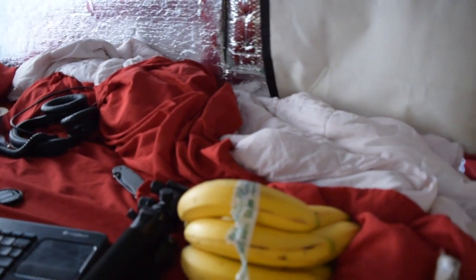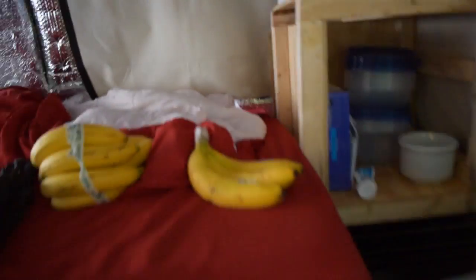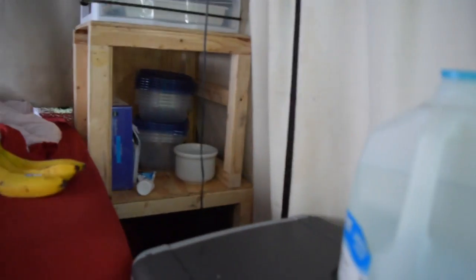Basically the only thing I have to do now is the headboard, which I will probably do tomorrow. And then, yeah, that's basically it. I'm not going to stain anything. I'm just going to leave it bare wood because I don't want to pull everything out and stain it and then have to put it back in. Oh, and the other thing I have to do is figure out how to keep the water jug in here.